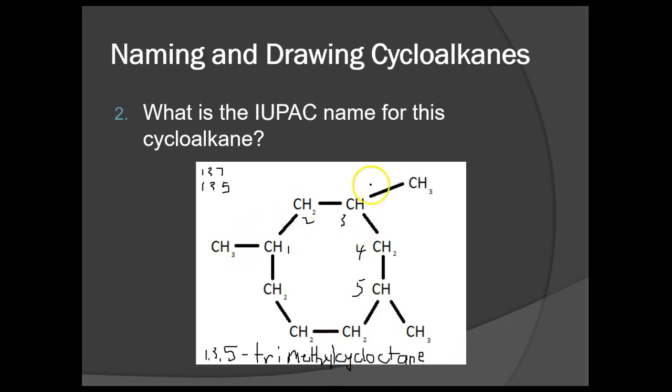Then I built backwards. I looked at my branches. I found out how many of them there were. They were all the same. And then I identified what numbers they were. It's the same procedure that we're going to do.